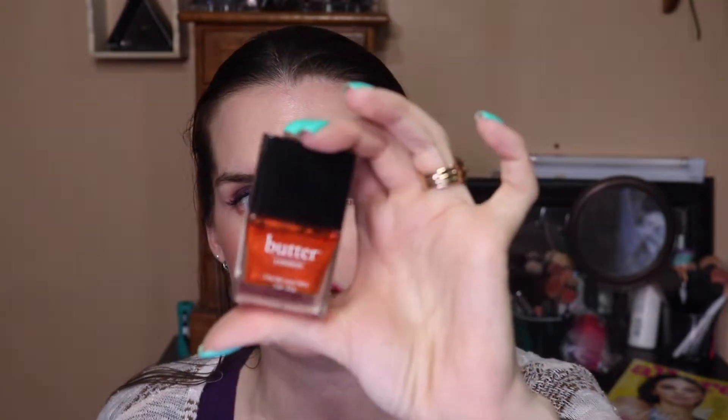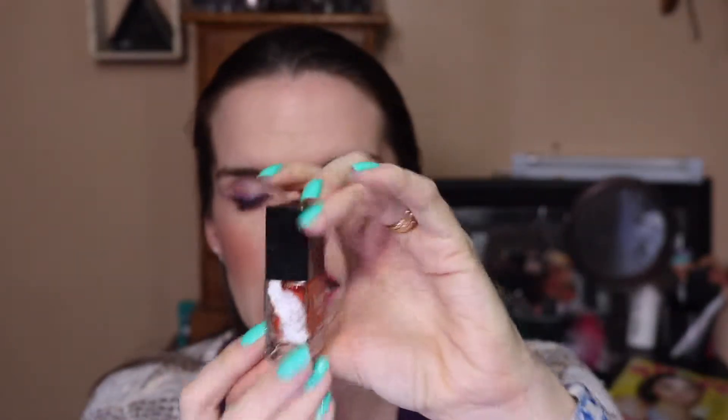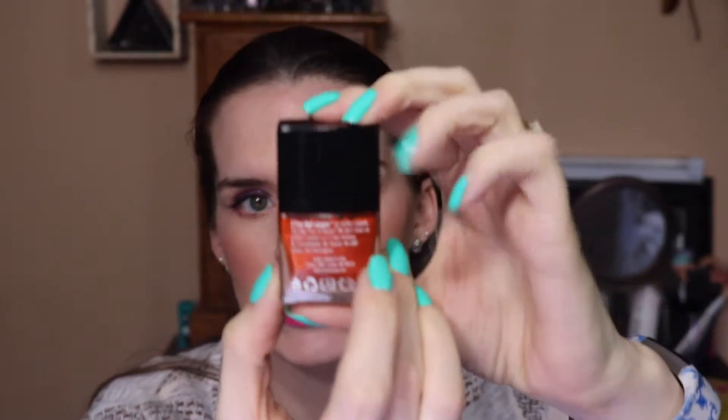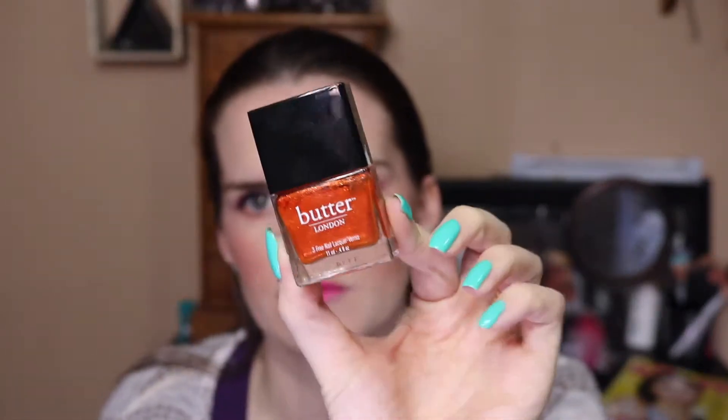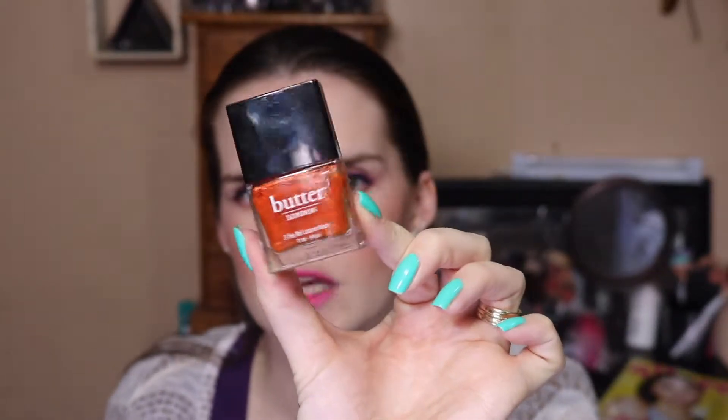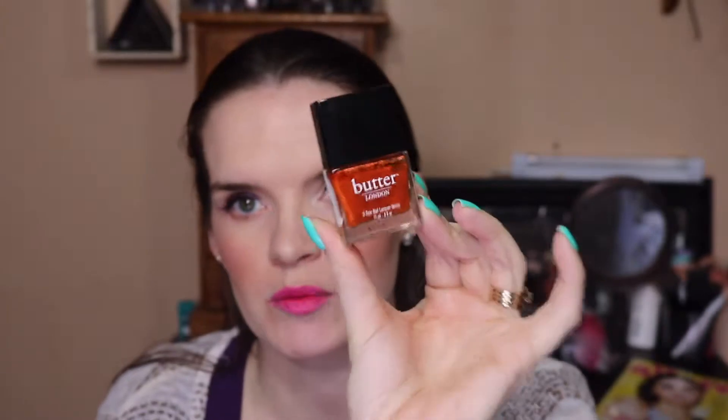Like I have Butter London — let's start with that. This is Butter London nail polish and this is cruelty free. It has a little bunny leaping on the back. This is in the shade Sunbreaker. It's a really fun one — I love this for Halloween. It's like a perfect kind of darker orange glitter. I believe you can find these at Ulta as well, but I found this at TJ Maxx.